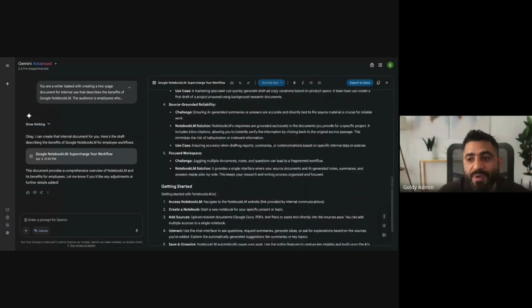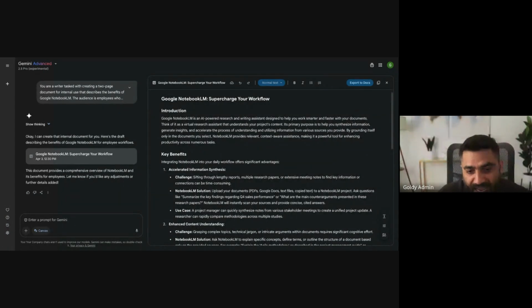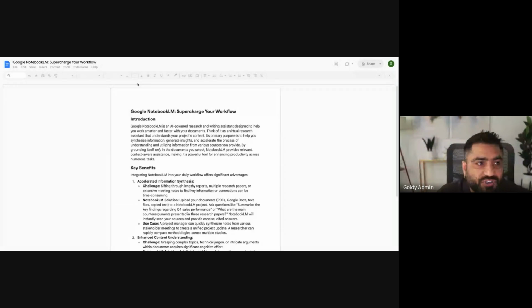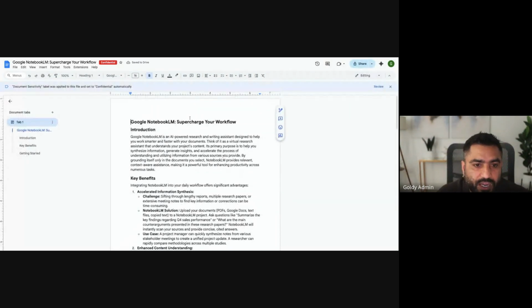Okay, so our two-pager is now ready, but because we are in the public sector, we need to make sure that it's reviewed by our marketing team and everybody gets to collaborate on it. I will click on Export to Google Docs to take it to Google Docs, and let me share that Google Docs tab with you, which is where this came in.